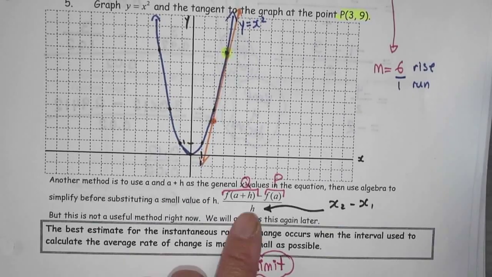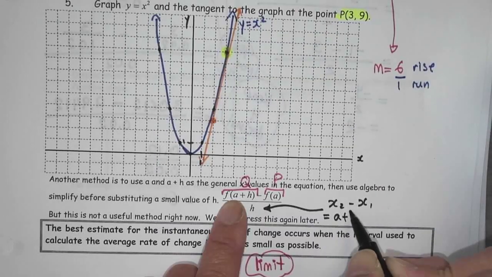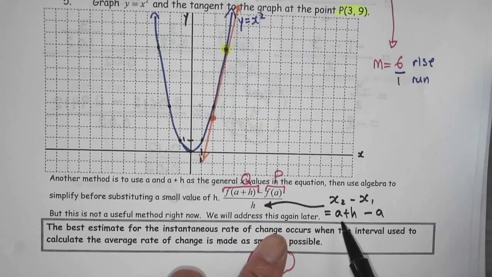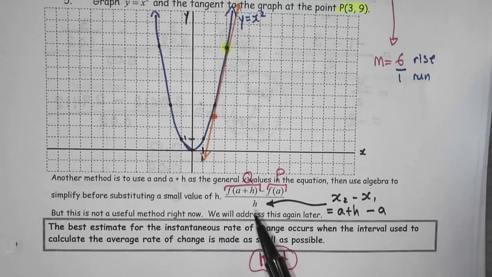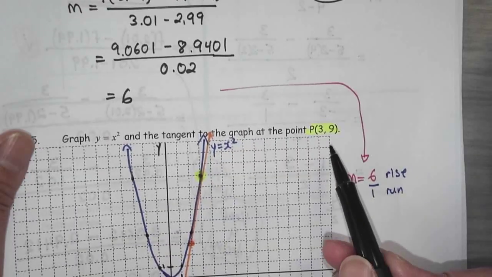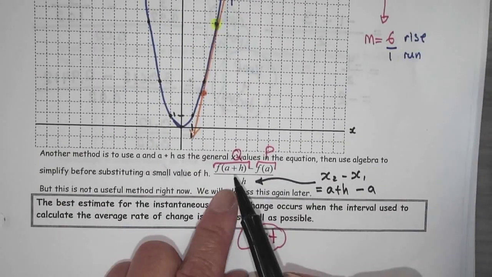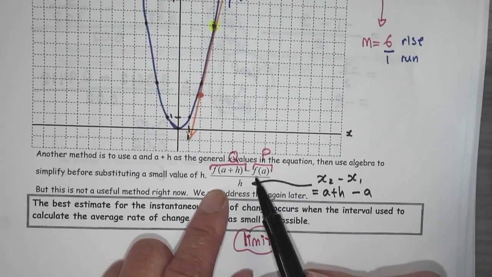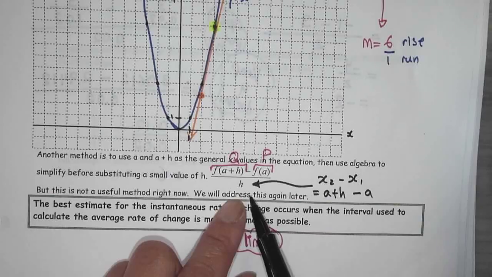correct? But why did I only put the H? Because x2 is a plus h, right, the little bit of a difference, and x1 is a. What's a plus h minus a? Just h. So that's like saying if Q was at 3.01 and P here was at 3, so we're looking back at the same point, right? So just talking about the investigation we did last section. So 3, 9. If Q was at 3.01 and P was at 3, what's the difference between 3.01 and 3? So that's the difference. So they already subtracted it and got the H on the bottom.